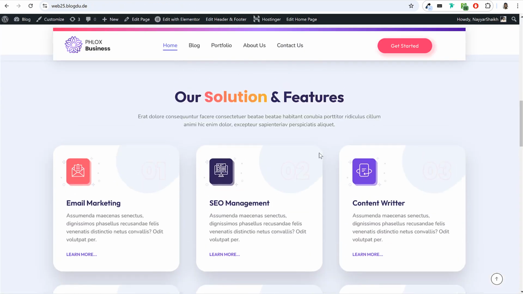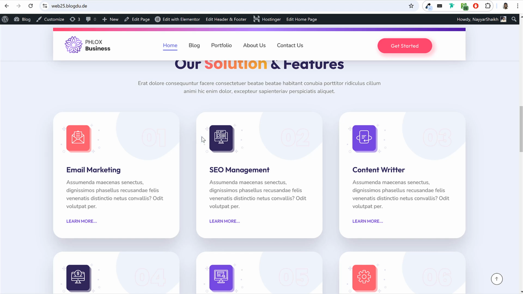Then after that, we need this section. Now this is quite a unique and very complex section, a nested section. That is the reason why I'm choosing it. I'm showing you how to create it from scratch so that you can learn how to do these kinds of things. This is a very complex section. You'll understand when we start building it.